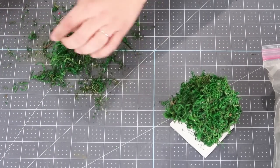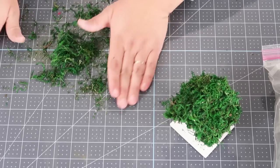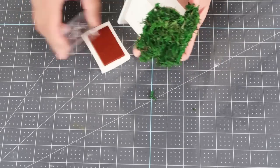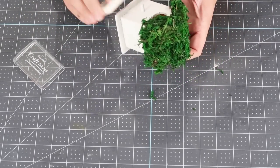And now I'm going to take my ink pad again and I'm just going to tap around that little birdhouse, giving it some distressing so it goes nicely with the bird cage.